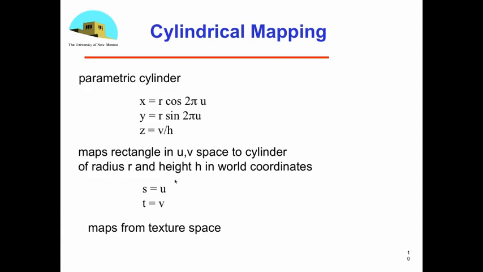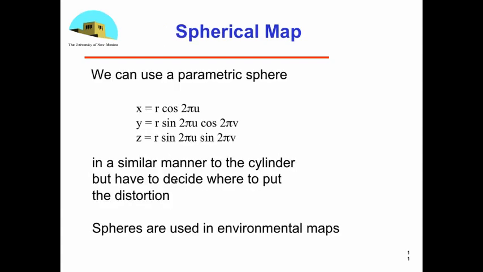Likewise, if I used a sphere as the intermediate object, I could use the longitude and latitude model of the sphere, which again is a two-parameter family. You can use u and v again here, with one of them going from 0 to 180 degrees, and the other going through 360 degrees, and you get all the x, y, z values of the sphere. Now this is fundamentally different from using the cylinder.